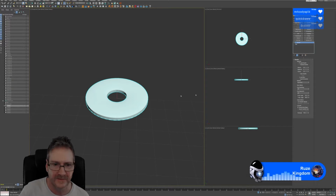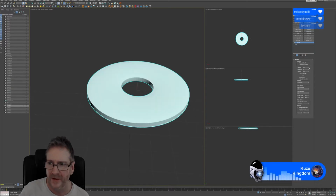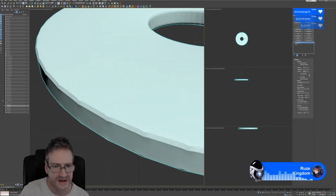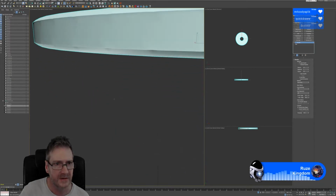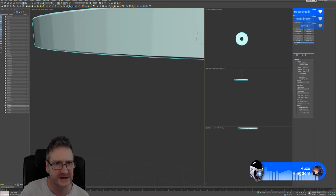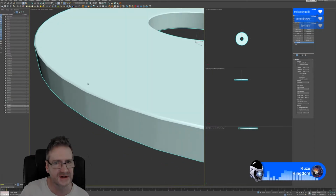Throw down a chamfer. Pull back on tension a little bit. Max's chamfer can be really weird sometimes. Now you'll notice I'm doing it on the entire object here, so generally you'd want to pick the edge loops to do chamfer on.